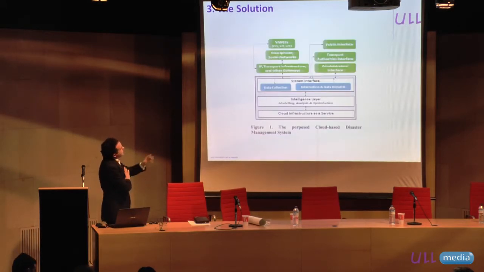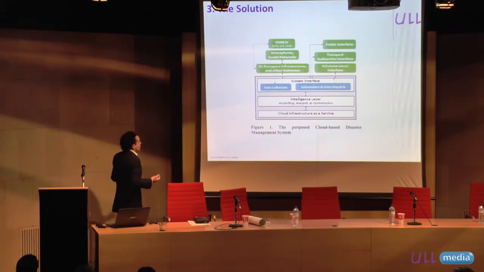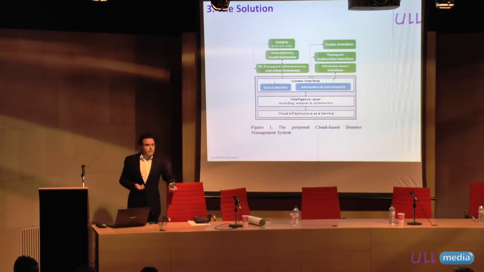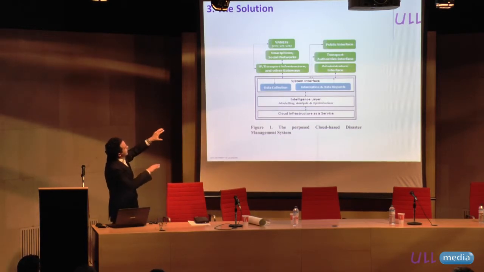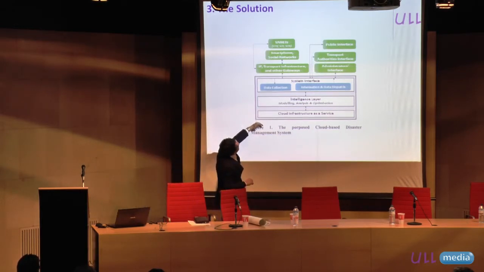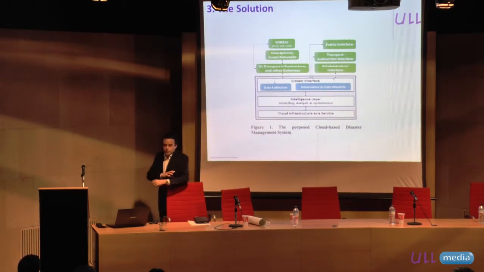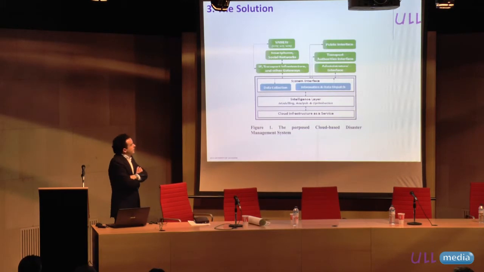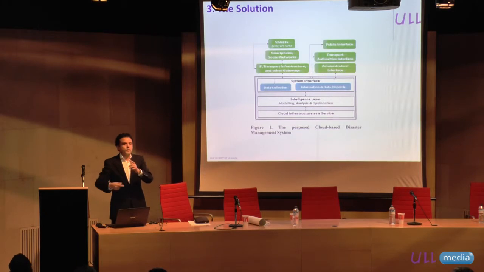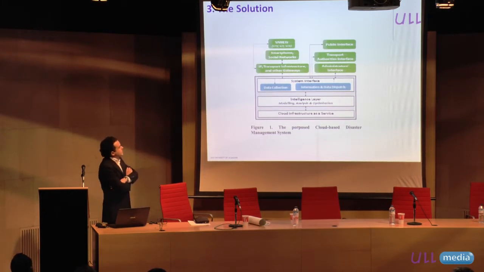Another solution here is a typical model, because you have on the left-hand side all the devices and all the people, all the social networks, right? And on the downside, you have a 3-layer system with the interface, the intelligence, and then the cloud to store all the information. And on the right-hand side, you have all the administrative organization to respond to the disaster.